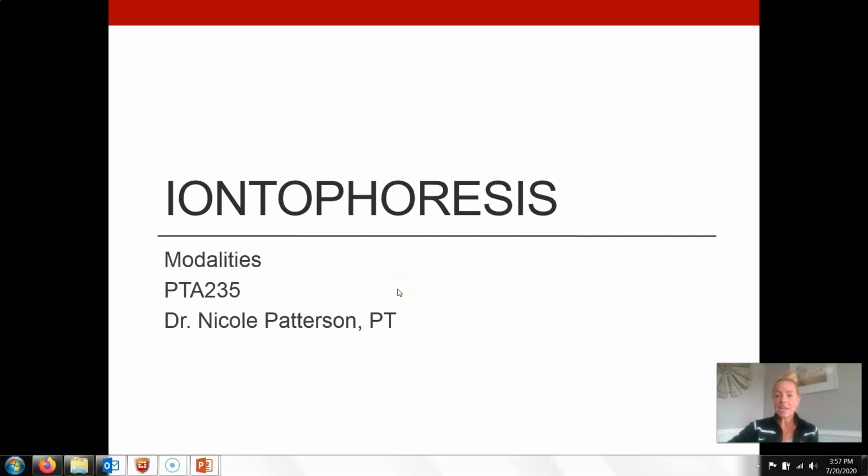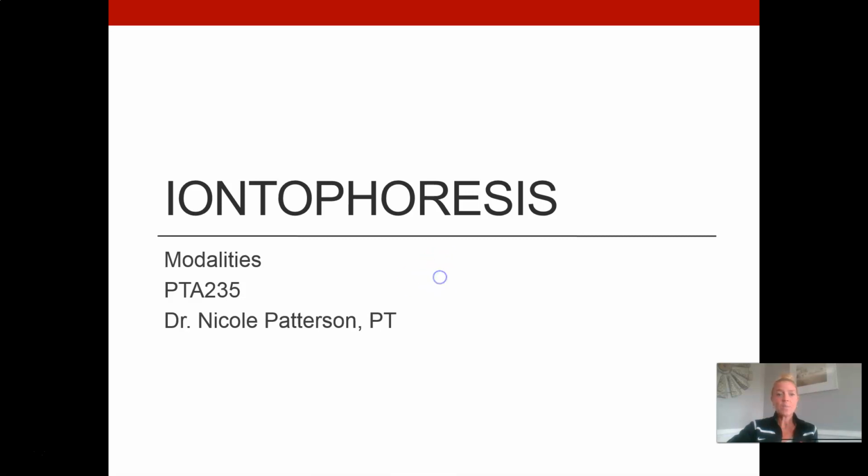Everyone, this lecture is on iontophoresis, which we have actually talked about and mentioned multiple times before in our E-STEM lectures. Ionto is actually a form of electrical stimulation. And if you're looking for the chapter in your book, it's actually at the very, very end of the E-STEM chapter. So it's just the last couple pages of that chapter.